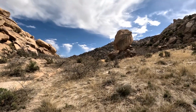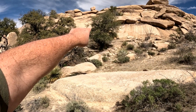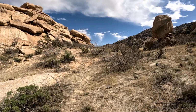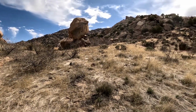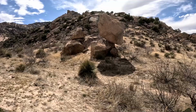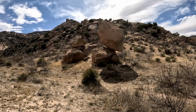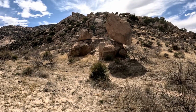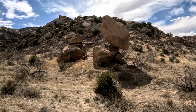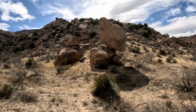We have made it. And unfortunately, as we got up here, a flock of birds, quail or something, shot out of the tree over there, and I missed them. Camel wasn't ready. But there is our rock destination. Yeah, there is our little balanced rock. And I remember over in the Red Rock Canyon by Colorado Springs, some idiot kid went and pushed a balanced rock off of its pedestal in the park there. That was a stupid one. But yeah, there we go.